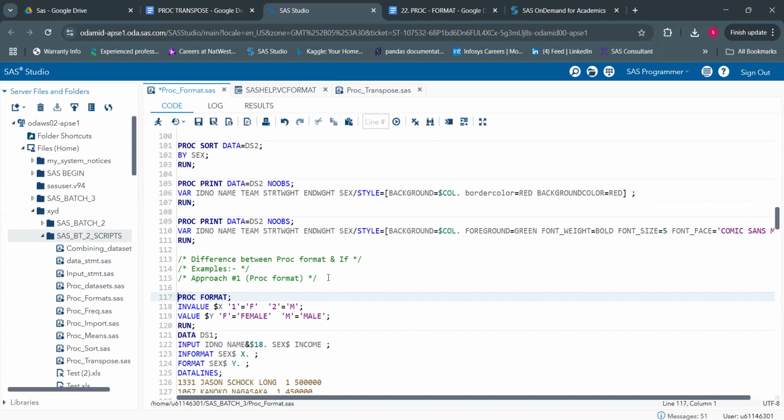So the next one is, have you ever wondered, ma'am, why, instead of using PROC FORMAT, we can't use an if condition?